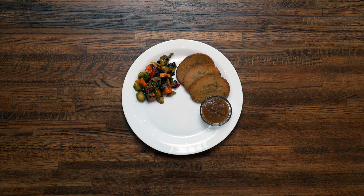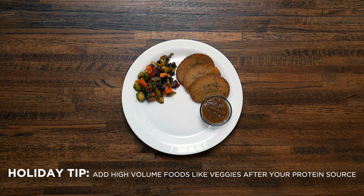But just because a dish has vegetables in it doesn't mean it's the most healthy. Keep in mind that during the holidays, lots of dishes, even those with vegetables, also contain vegan butter and oil and other higher calorie foods that we want to be sure that we are consuming in moderation. During the holidays, lots of people skip the healthy options like vegetables and instead eat potatoes and gravy or dessert or other things that don't align with their health and fitness goals. And that's why it's really important to focus on adding high volume foods after your protein source.